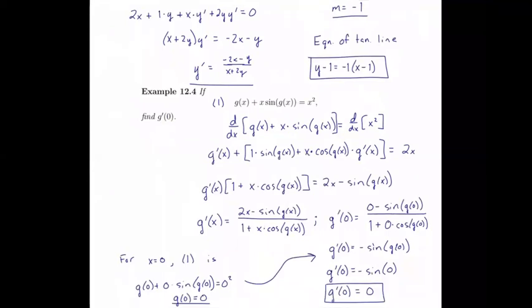So now I realize that g prime of x occurs in a couple places. So I'm going to group those terms and factor them out. So g prime of x corresponds to this 1 here, because g prime of x times 1 gives me this term. And then g prime of x times this term gives me this term. So in that way, I have g prime of x times (1 plus x cosine of g of x). Okay, what did I do with the term that doesn't involve g prime of x? I moved it over to the right-hand side.